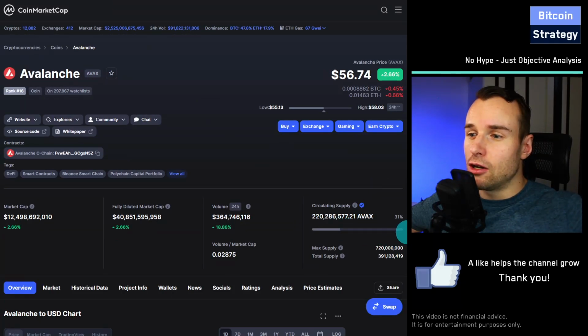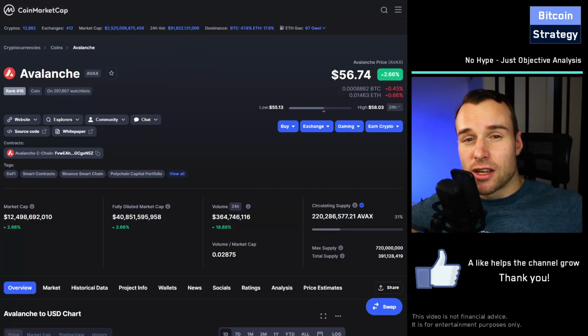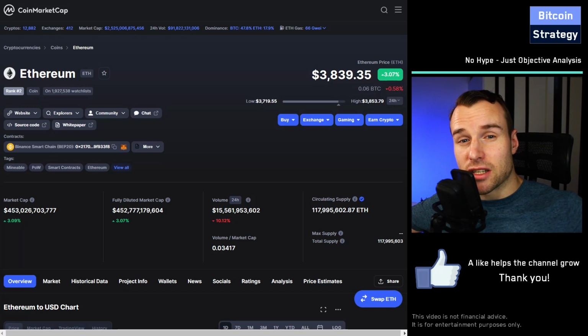Avalanche has still a long way to go, a lot of additional supply that can enter the market. And then there are successful coins that don't have any supply cap, right? Not every successful cryptocurrency needs to have a supply cap. Bitcoin does have one famously, right? The 21 million. But Ethereum, for example, does not.